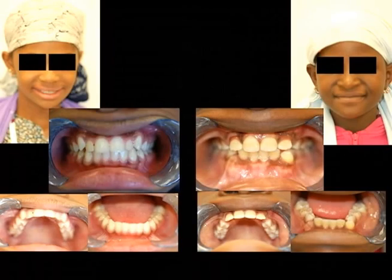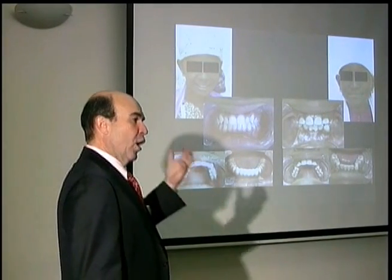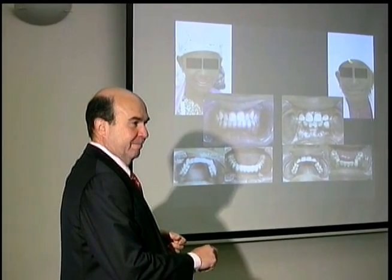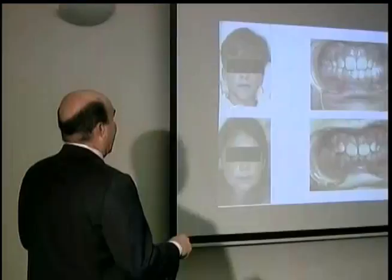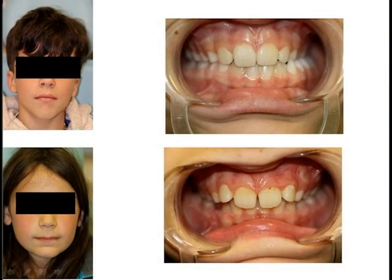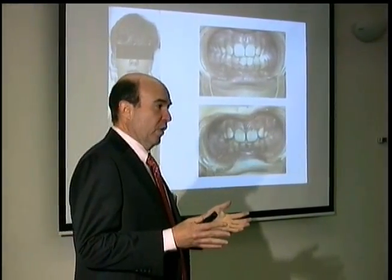When I investigate a little bit more with them, she was keeping the home diet, which was the home country diet. She loves all the junk food. And that is the reason. And if it is genetics, I will ask you, why these twins, he has a crossbite, she has a deep bite and disocclusion? If everything is genetics, they should be the same. And even more in them because they are twins. They should express in the same way.